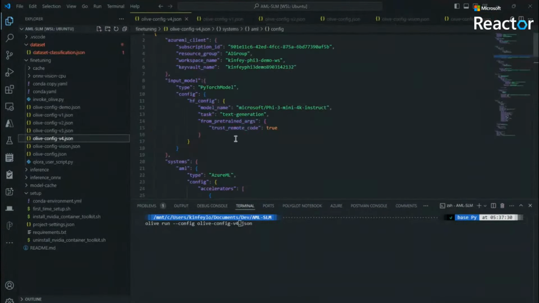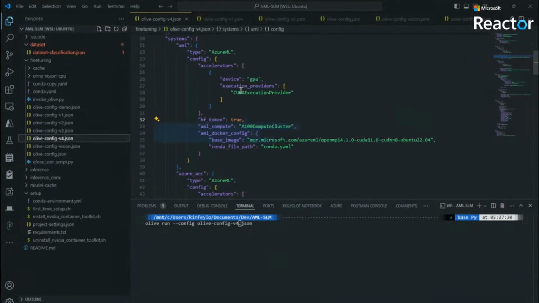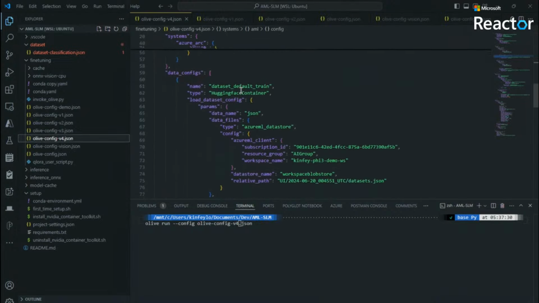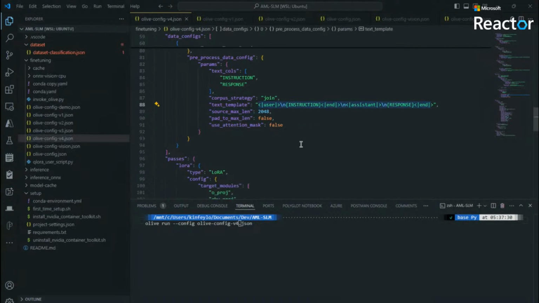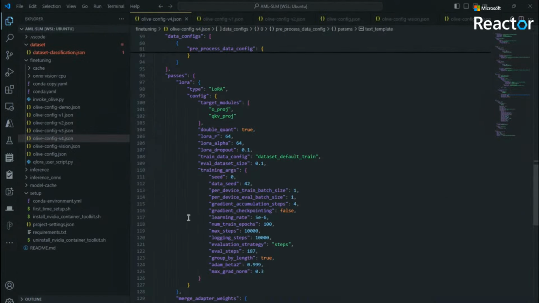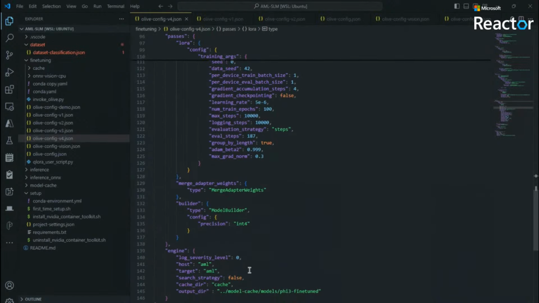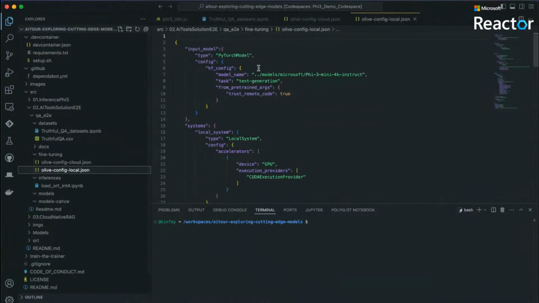After completion, we enter the second step, which is the configuration of Olive. We can set the data source locally or in the data store of Azure ML, or configure the parameters of the algorithm LoRA or QLoRA in Olive, set the converted quantization format, and bind the cloud or local GPU. This is very convenient. It is very helpful for engineering. This example is mainly completed in conjunction with Azure ML. If you want to complete it locally, please use another configuration file.